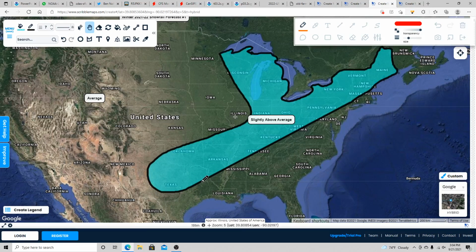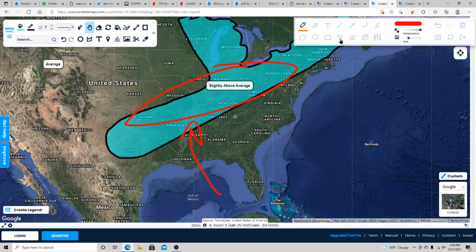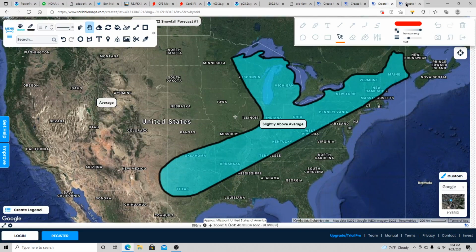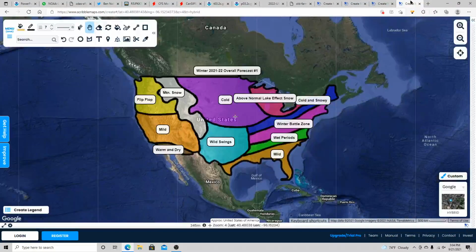And with that active pattern here, we'll probably have multiple low pressure systems that may continue to go on the northeast. And on the northern side of that, that's where we have that chance for some slightly above average snowfall as well. Especially with a southeast ridge kicking in, you'll have some moisture kick in, and you have a better opportunity to see some snow across some of these regions there as well. Meanwhile, everywhere else looks to be closer to average.